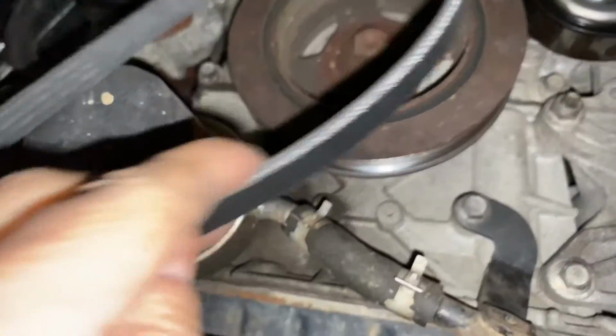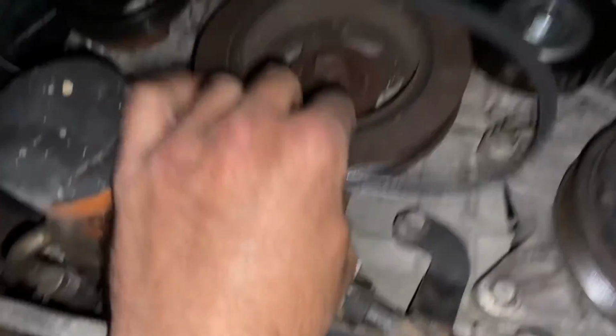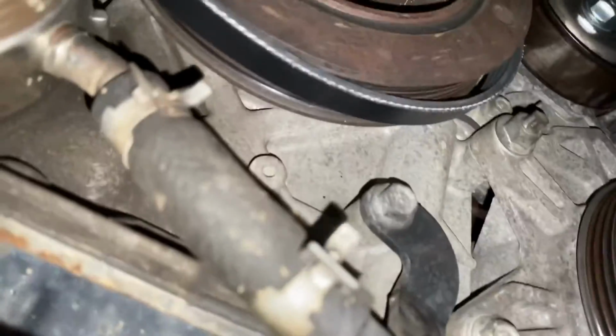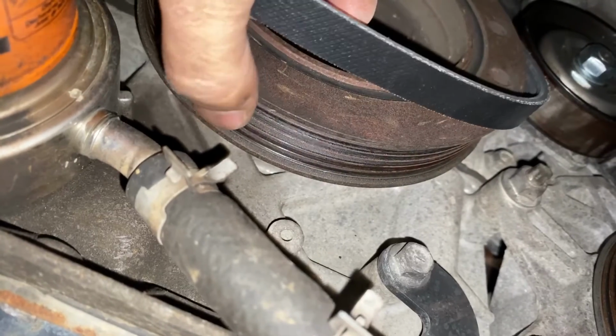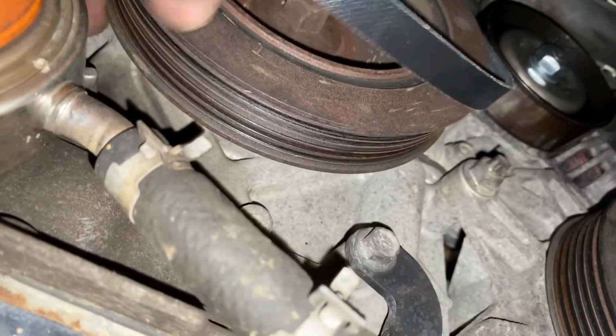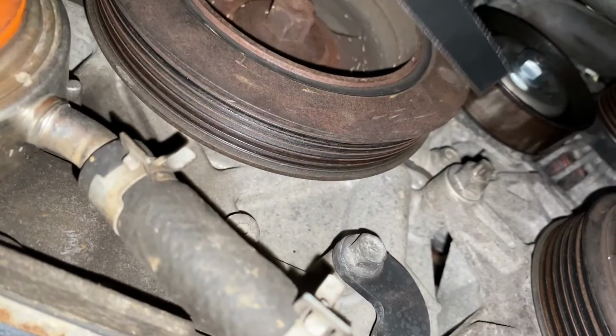Now to put the new one on, we're going to follow the same way we took the old one off. We're going to start by putting it over the crankshaft pulley. Now, I'm going to show you here. The crankshaft pulley, you have this part here, which is for your serpentine belt. And then behind it, up in here, is where the power steering belt goes.